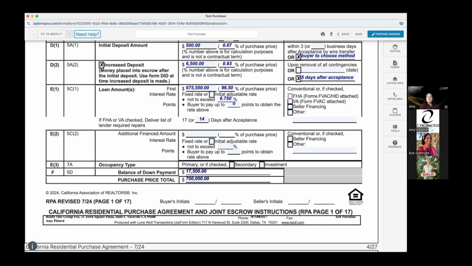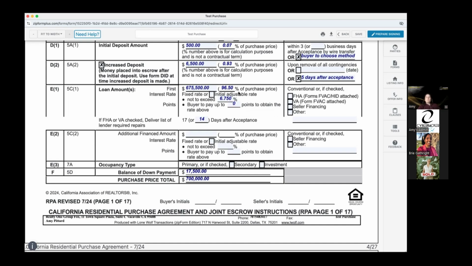I don't think it'll let you put in 0. Oh, it will. If the buyers are just doing regular financing, please put in 0 there, because we're just further clarifying our stance that here's the interest rate my buyers are comfortable with. They're not paying any points to get there. Okay. If they're going to pay points, then you're going to put whatever it's going to take to get them to that interest rate that they were comfortable with and what they were willing to do.